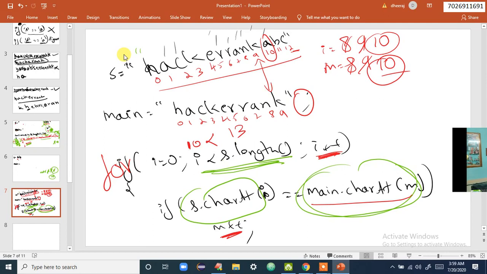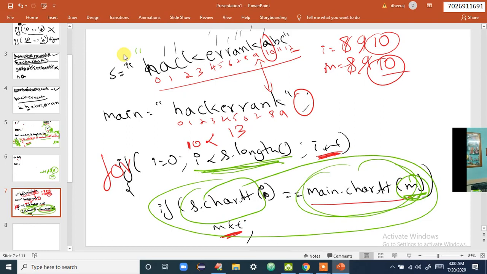Because you are accessing the mth character, before accessing it you have to make sure that m is valid or not. So I should tell here that i should be in the range. Not only that, m should be within the range of main. i should be within the range of string yes, and I have to use the and operator, because both conditions should be satisfied. Only if both variables are safe can you proceed further. Is it clear? So control should come to this if condition only if i is valid for yes and m is valid for main.